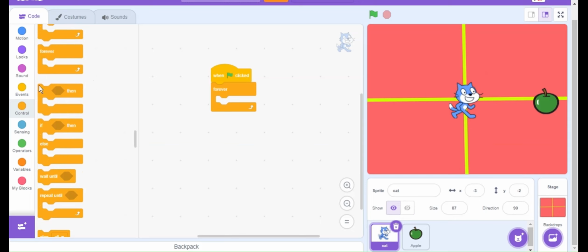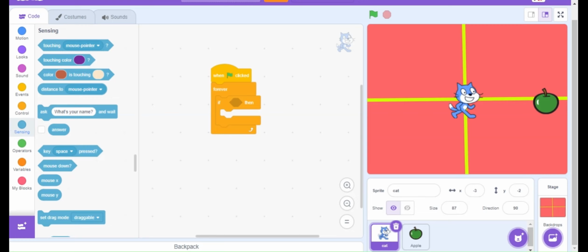So next, in the control bar itself we can see the if block, and in there you can see this little space. In that we can put an if condition. From sensing, which is the bar in which Scratch will know if the computer is getting any input, so we are inputting something to the computer. From there let's take this "key space pressed" and put it in this if. So if key, let's change it to up arrow pressed, then we need to move.